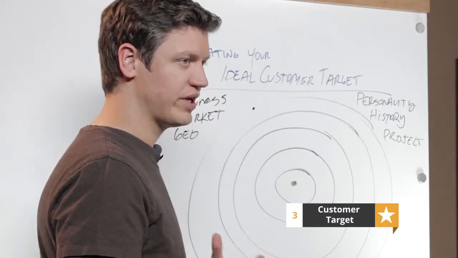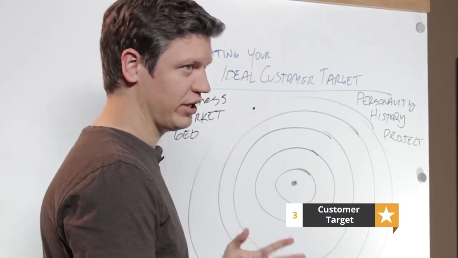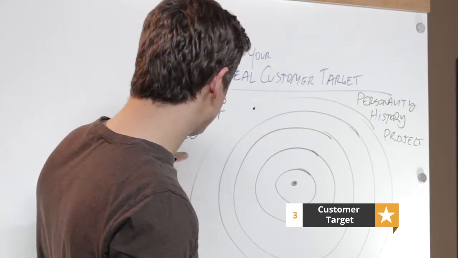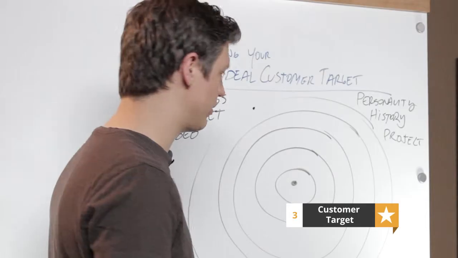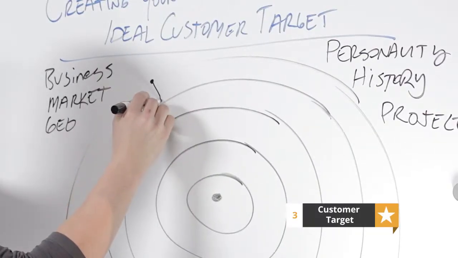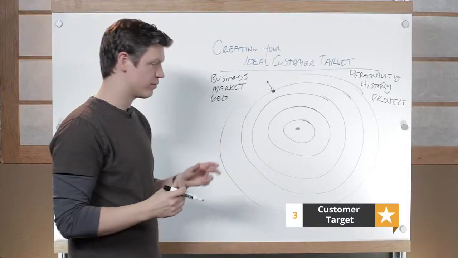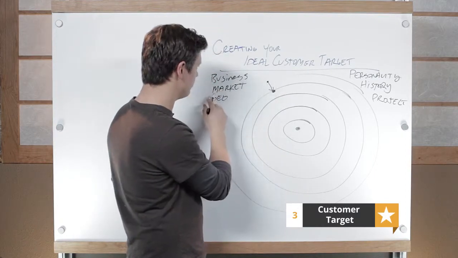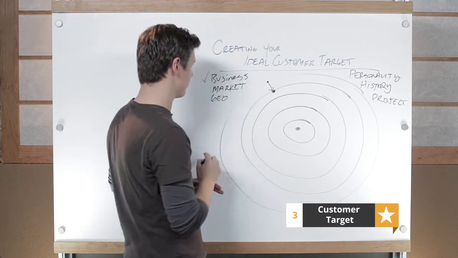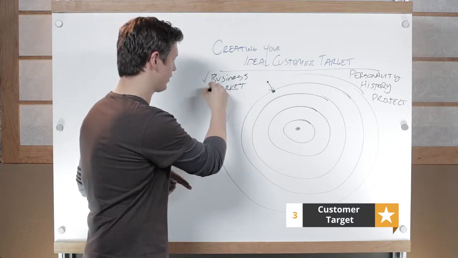Now let's say as you start to identify their market, that they're in maybe a market you think you can be successful in. So as you start asking questions and you realize that they're in the type of market that you want to be working within, then that's going to help you move towards the center of your target. So your point's going to move from the outer circle in one circle as you start to realize that yes, they're in a business that I want to work in, they're in a market that you want to work in.